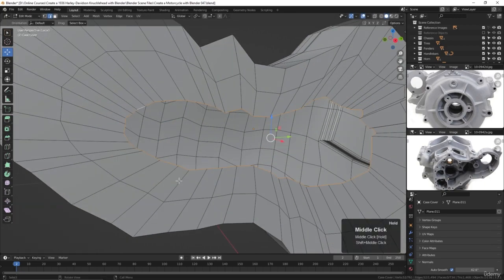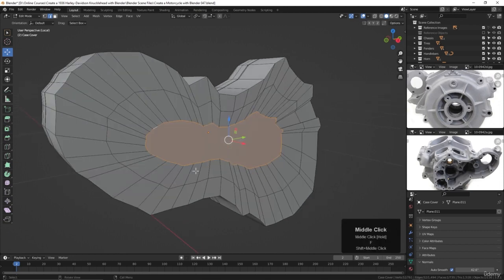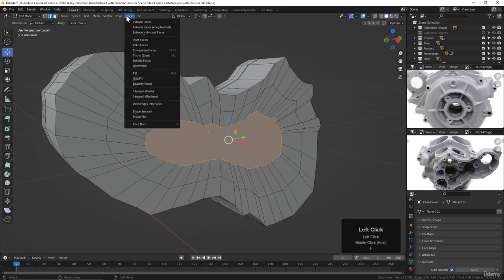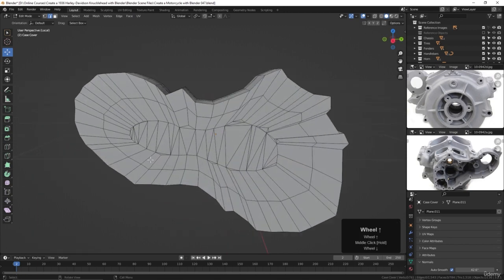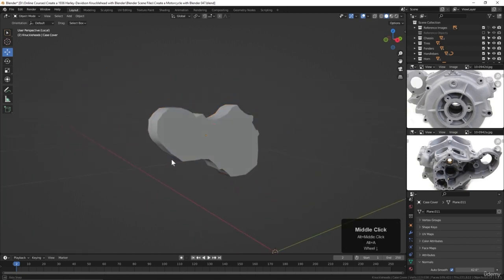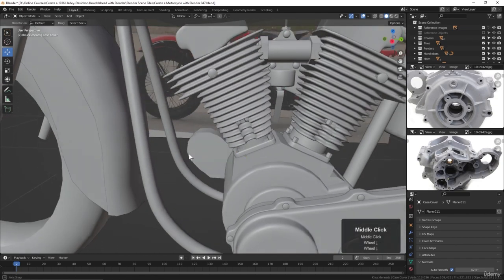And then to do this quickly, I think what I'll do is just fill this with a face and then triangulate it. So what we can do is hit the F key, and that fills it with one huge n-gon. And I don't want an n-gon that size here. I think I want to convert that to triangles. So we can come up here to Face, Triangulate Faces, or Control T, and click that, and that'll turn everything into triangles. So now we have that closed off. Let's hit the division key one more time, and here we go.